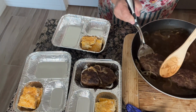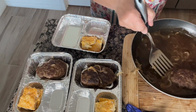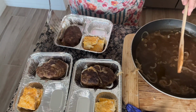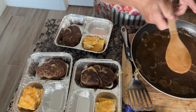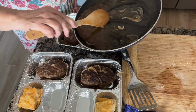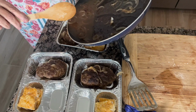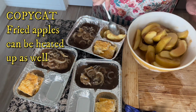And so I am just gonna put these in the larger portion of these foil containers. And then if you decide you want to have mashed potatoes or something like that, you could always make them and add them to them at a later time. So all I'm going to do is put some of the gravy on each one of them. I'm just going to put some of those on each side.